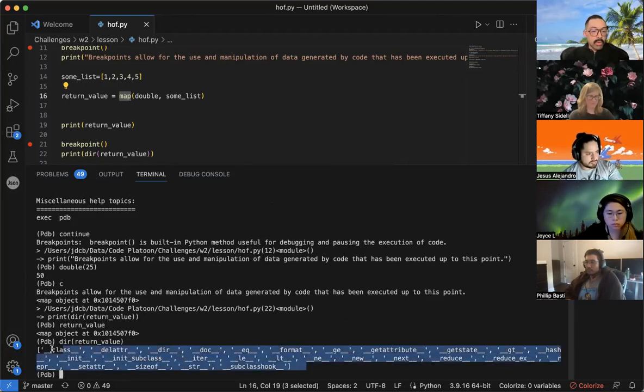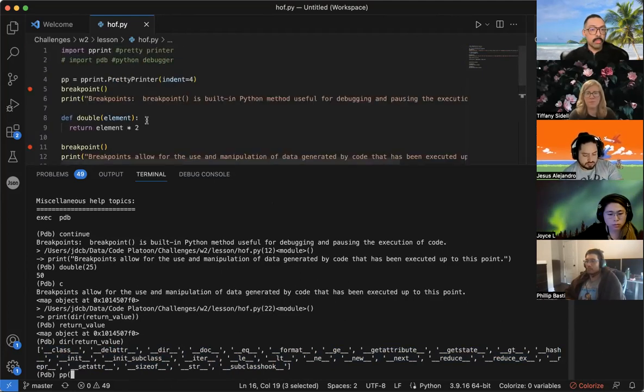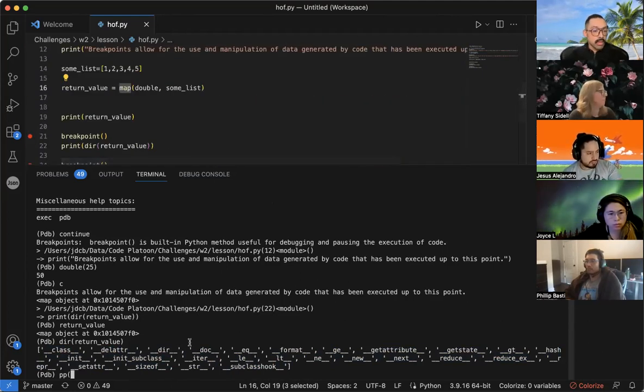It looks really wonky, but essentially what all of this is, it's a list of the available methods. And this is where something like pretty print comes in handy. Let's use pretty print, which I assign to a variable pp, to print the dir of return value.